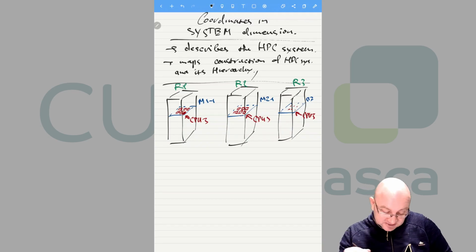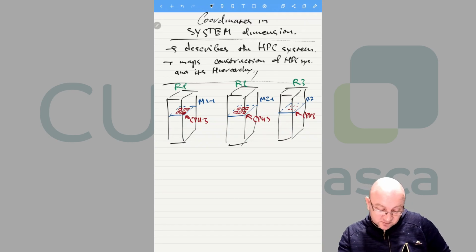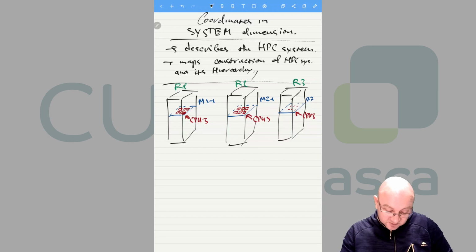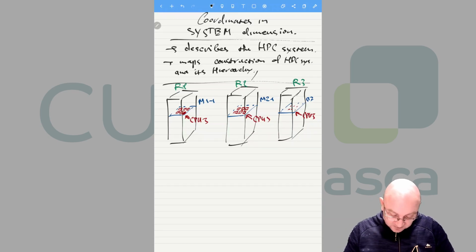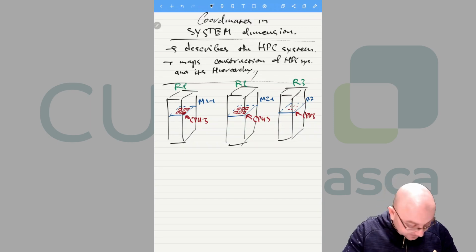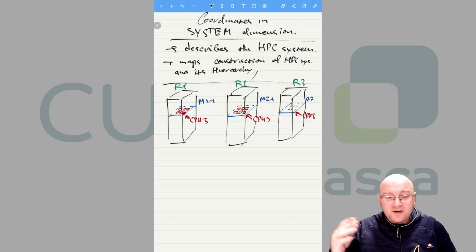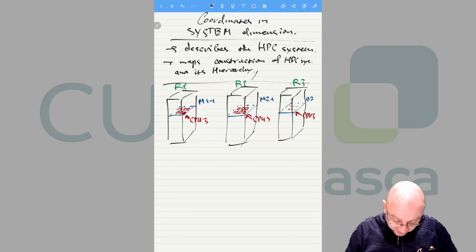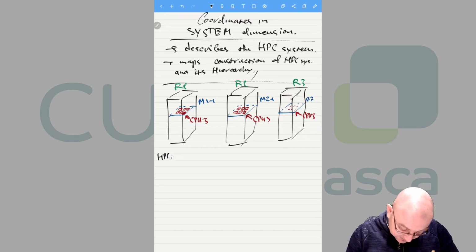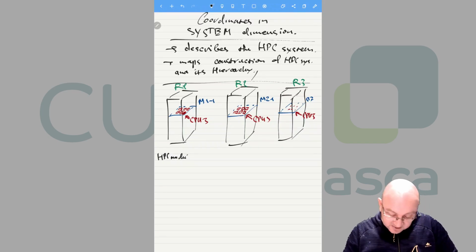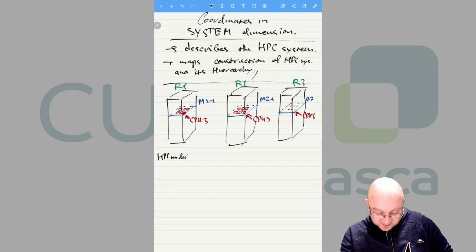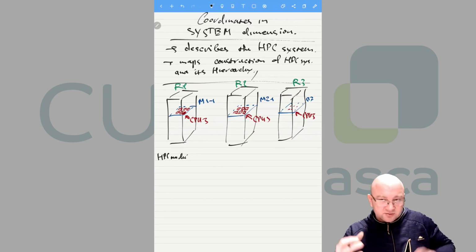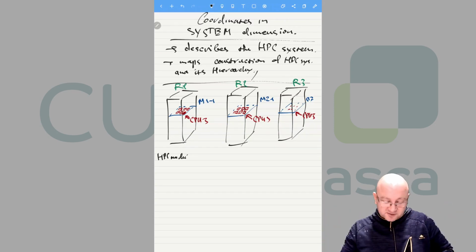So the typical hierarchy, the typical dimension which we will build up for this case, would be, let's see if I can squeeze everything here. Okay, our top level is the whole machine, so we write HPC machine. The next level would be the cabinets, because that's exactly what you have in your hall.